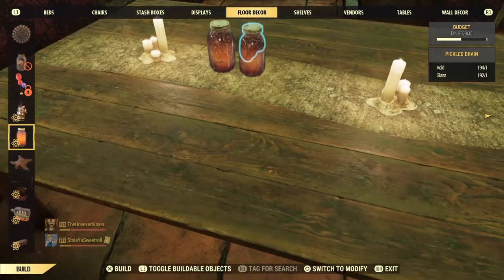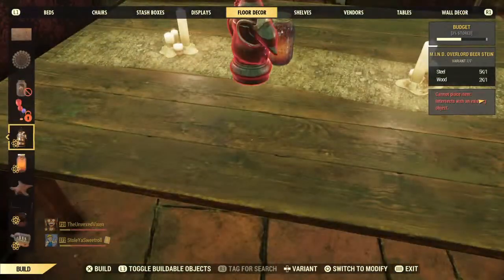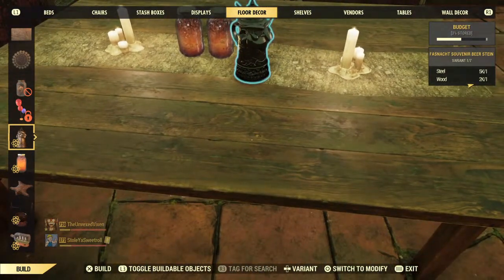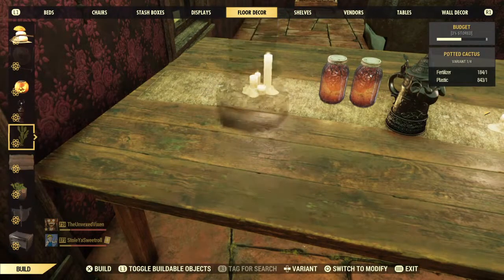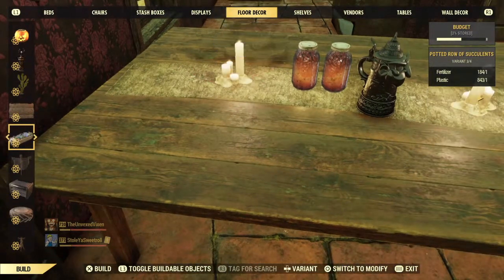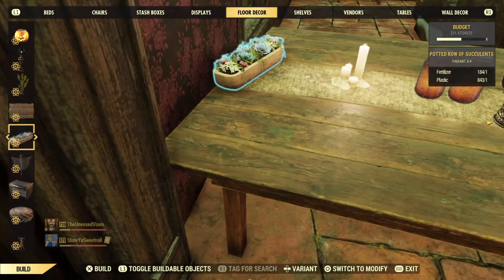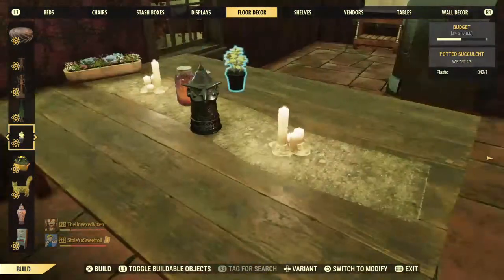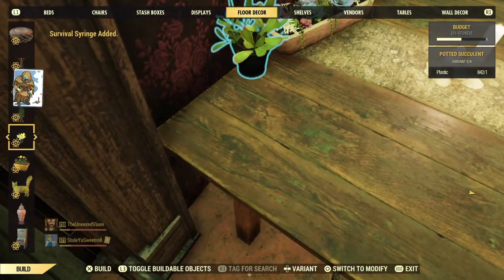Oh, they kind of emit light, don't they? Just a couple pickled brains and maybe a stein. We're gonna clutter up the table too. Let's see. That's too clean. Or is it? I gotta put it back here. So make a mess out of all this, and it doesn't necessarily have to make sense. I want this place to look kind of hoarded up a little bit.